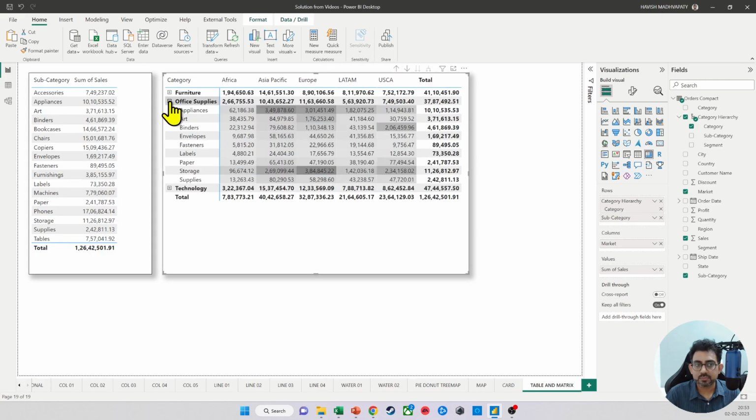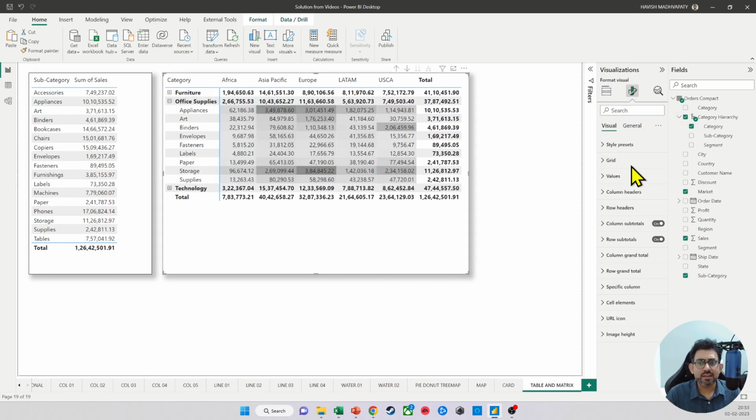Completely up to you. There are, of course, many other formatting options in the tables, and I would urge you all to spend some time and then go through all of these. Most of these are fairly straightforward, and you will understand them if you try. But you have to give it time. You know, sometimes there are these very small things that are not easy to understand.